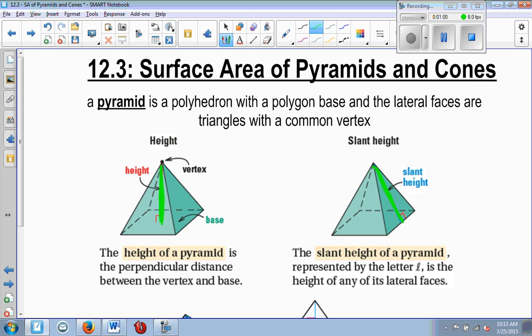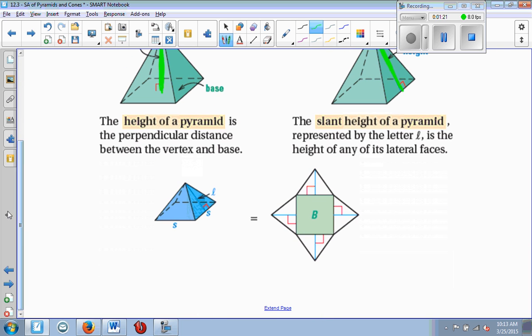When we talk about the height that goes straight down through the center of the pyramid, that's actually not going to be used for us until we start talking about volume. So what we're going to use today to find surface area is the slant height. So we're looking for the height on the outside of the pyramid that's at a slanted angle. So when we come down, slant height is very easily found. We're just going to have to use Pythagorean theorem to find it.